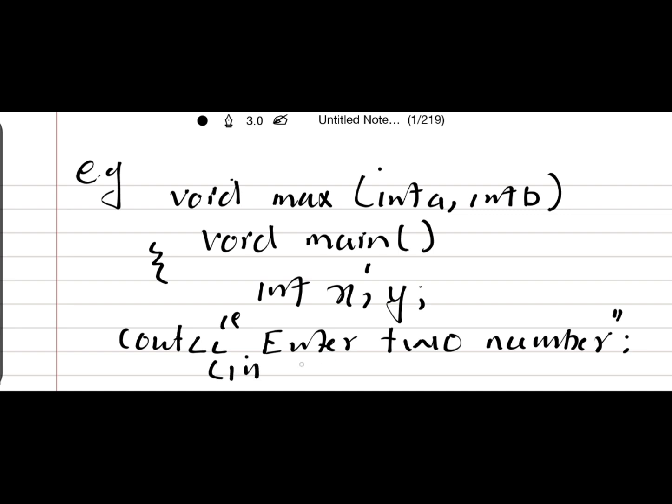And we get two numbers here. So we call that function and pass these two values. Now, end of the program.